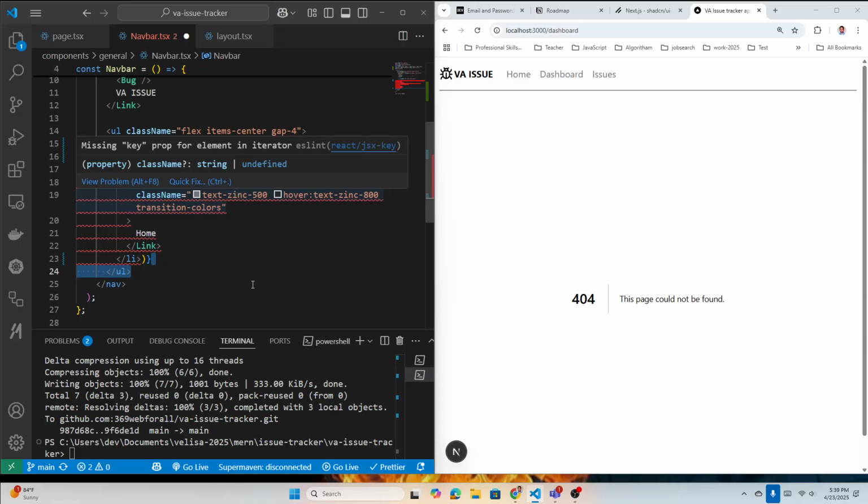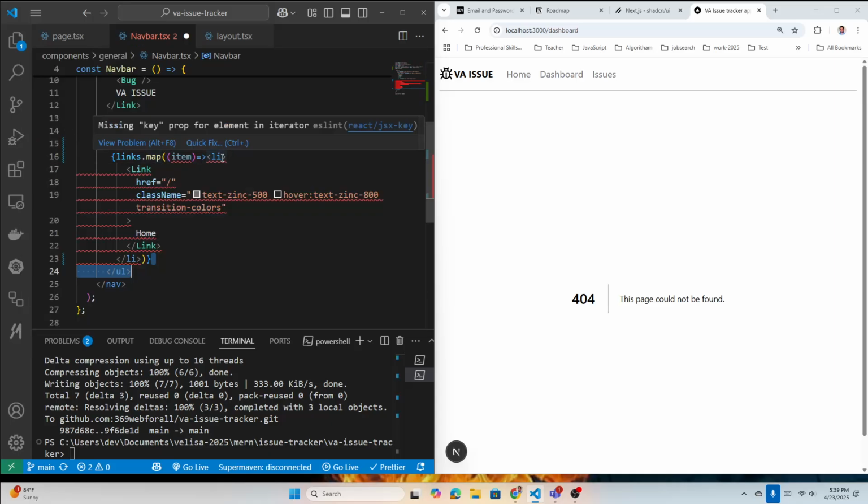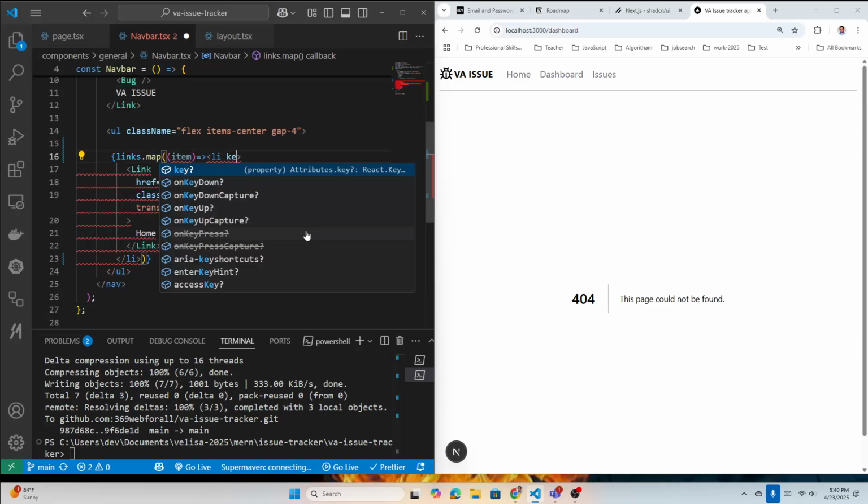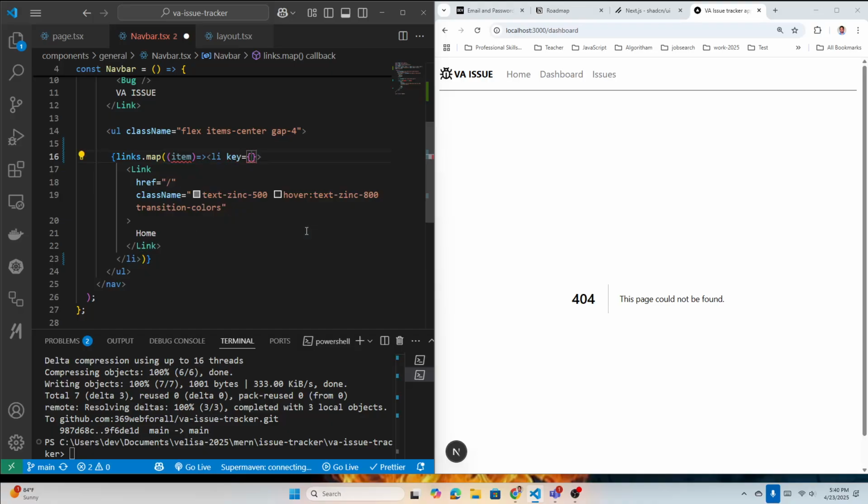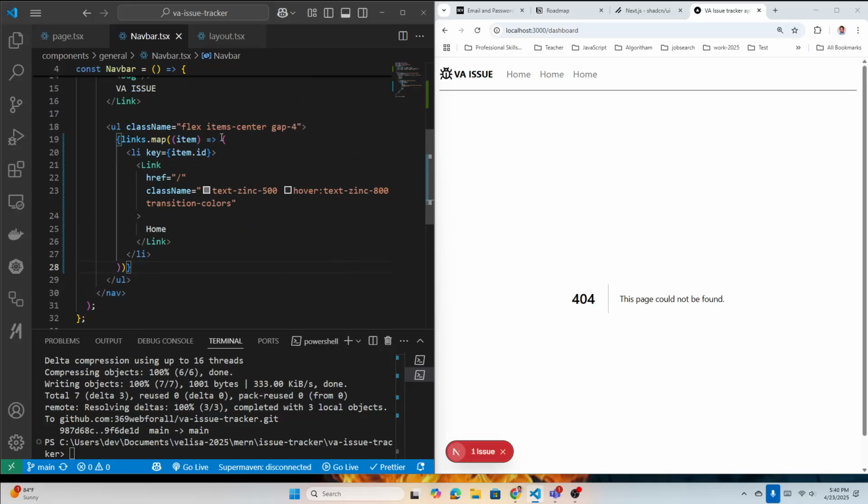Now it's saying when you have map, each item must have a key. So this is the main item, and item dot, we have a unique ID. Let's add that one and save it. So just remember this small bracket it just added. You have link, and this link. The only thing now to change is, right now you just get your home page 3 times, because we have the fixed data.